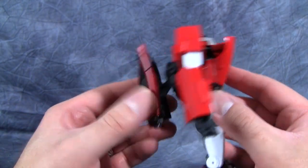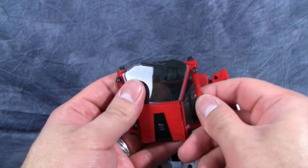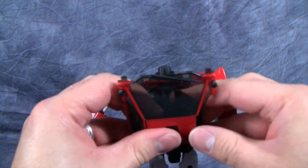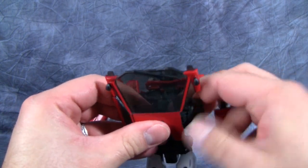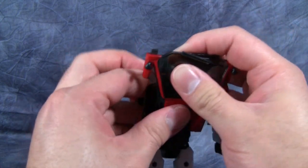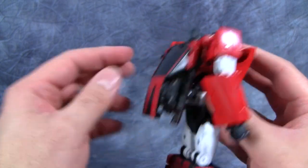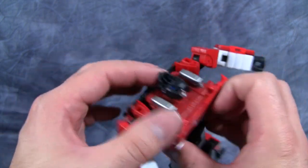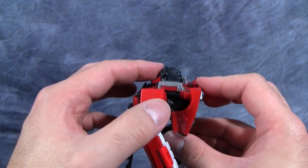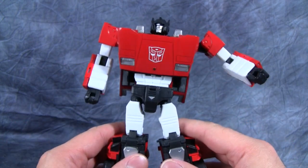Turn the figure back around and take a look at this big backpack. These windows are supposed to unpeg and then fold in like this. So unpeg it and fold it in like that. And then this should just rest flush against the back. And then take his exposed cranium and fold it up to show the head. And there we go.